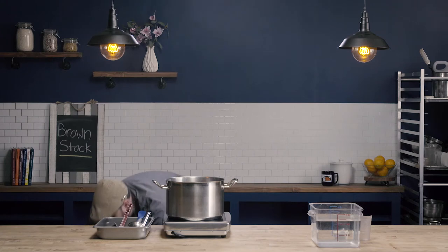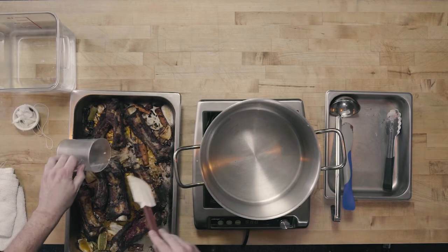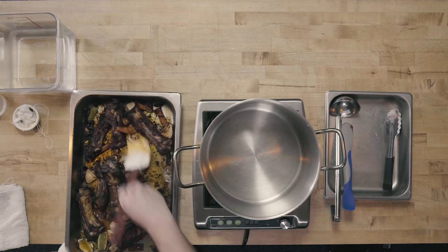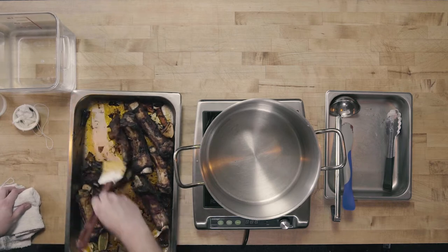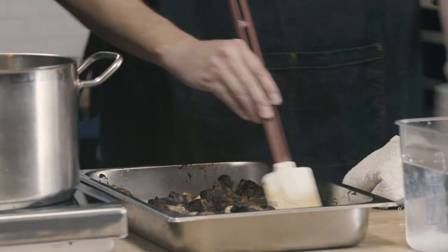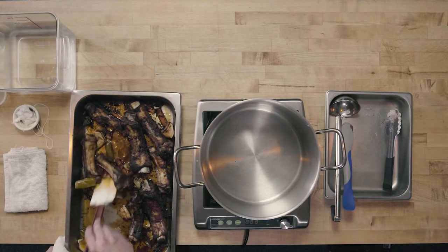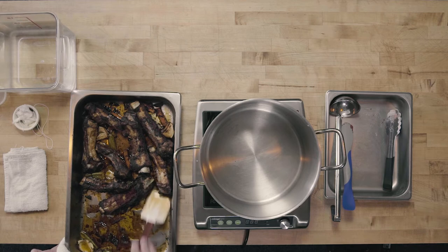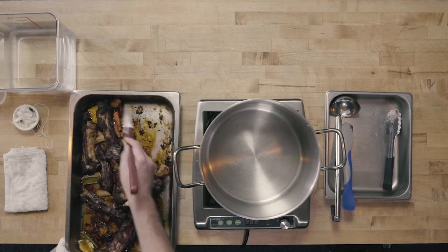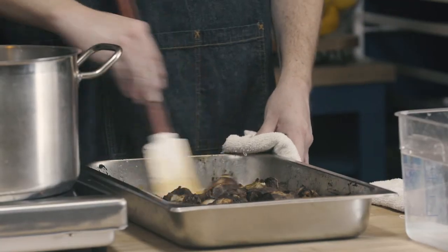It's been about 12 minutes and our bones are done, so I'm going to go ahead and get these out of the oven. I'm going to want to deglaze my pan. While this pan is still nice and hot, I want to add a little bit of water and then really scrape the bottom of the pan well. You can see all of these brown bits that are burnt onto the bottom of the pan — that's called fond, and that fond is going to have quite a bit of flavor for us. I'm just deglazing with water today since I have the acid I need from my tomato paste, but you could certainly deglaze with wine, brandy, or stock. Whatever you'd like to deglaze with is going to work fine. It's just going to be important that we deglaze while the pan is hot so that we can get up that fond, which is going to give us some really nice flavor into our stock.